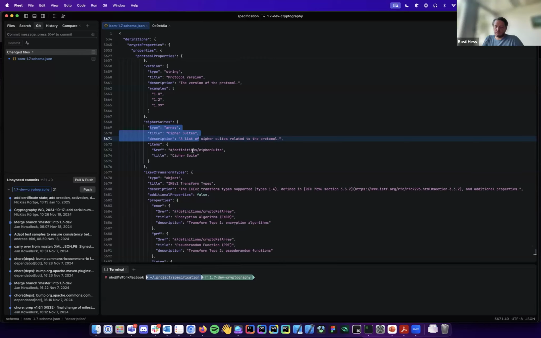Yeah, I mean, with Cypher Suites, what you usually have is a negotiation, right? Between the TLS service and the client. So you will actually offer more Cypher Suites than are in the end used.